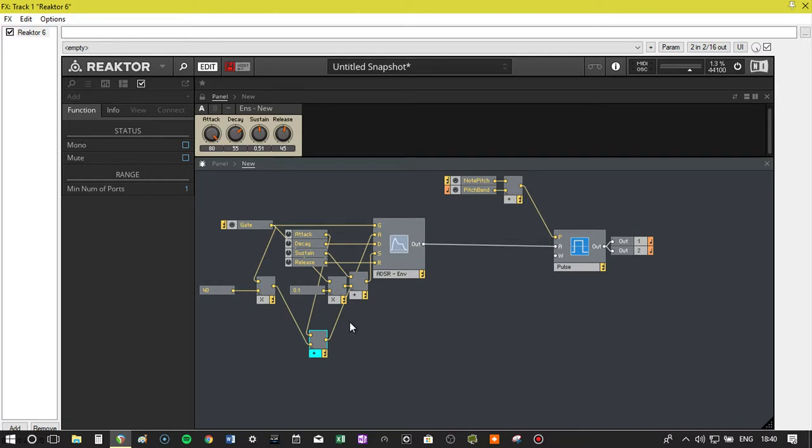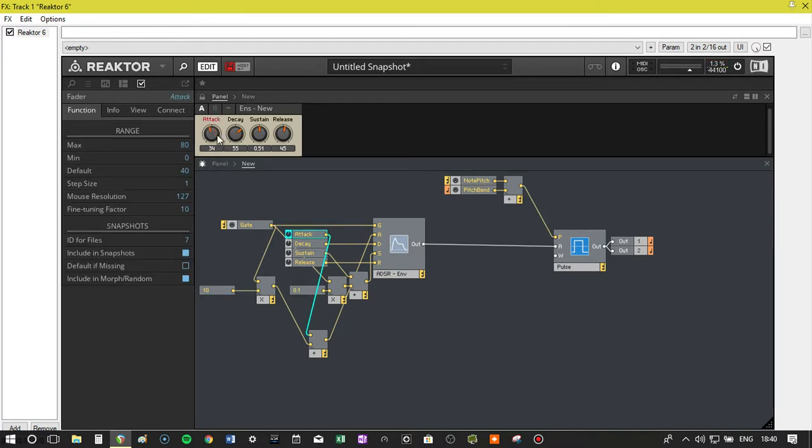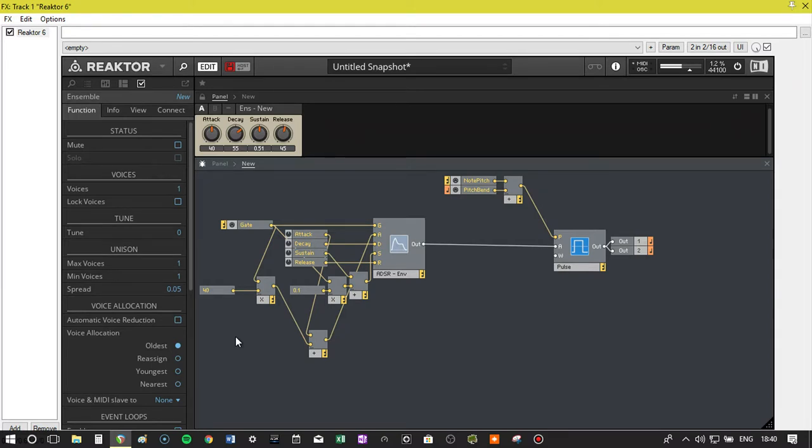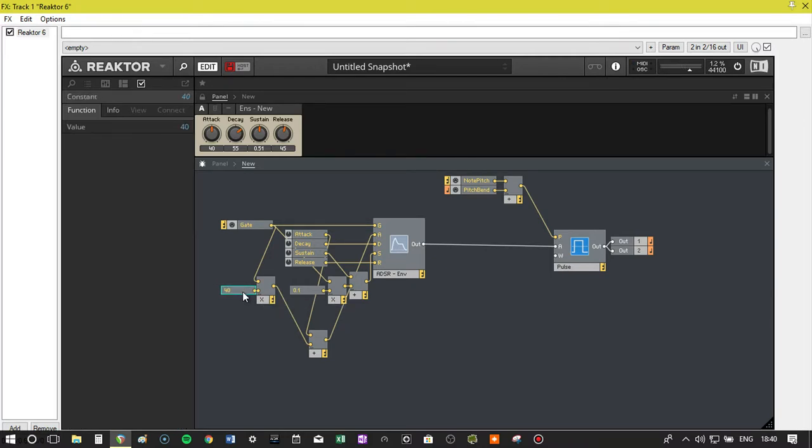Okay, so multiplying it by 40 is a bit much. So let's multiply it by 10 and see if that makes a difference. And I see why it was making a big difference, because our attack was at 80 anyway. So let's just see if we can go back to 40. So you can hear the attack lengthens as I hit the key harder. So a very gentle hit and very hard. Gentle, hard. So this is quite good, but it can be opposite to what you want.